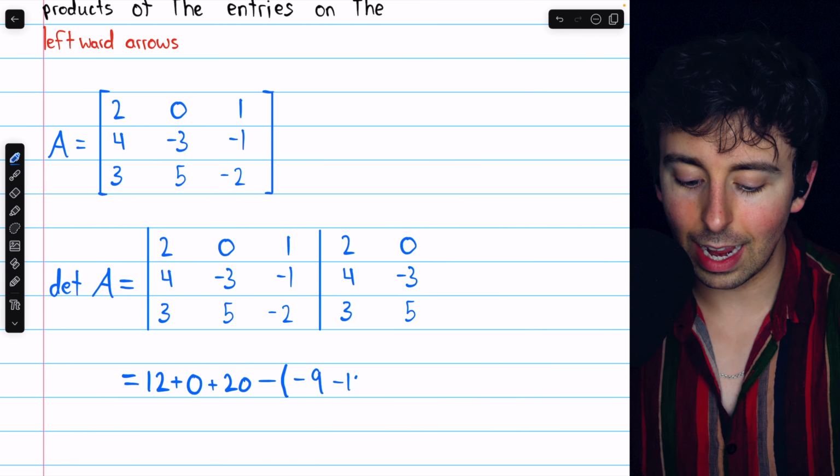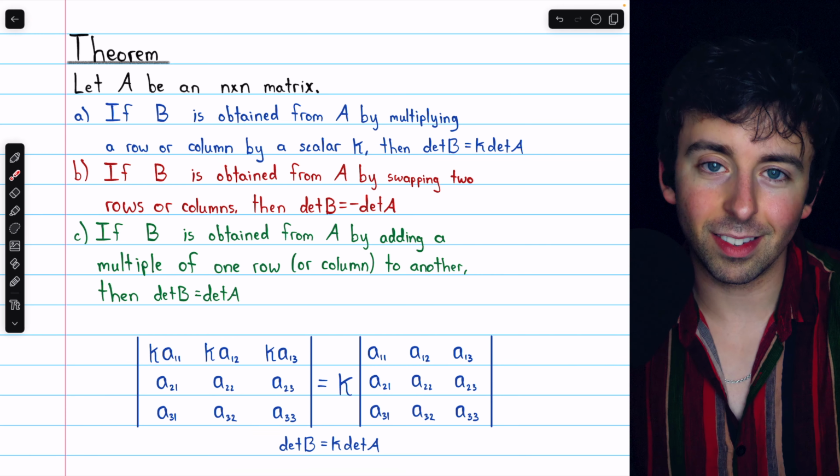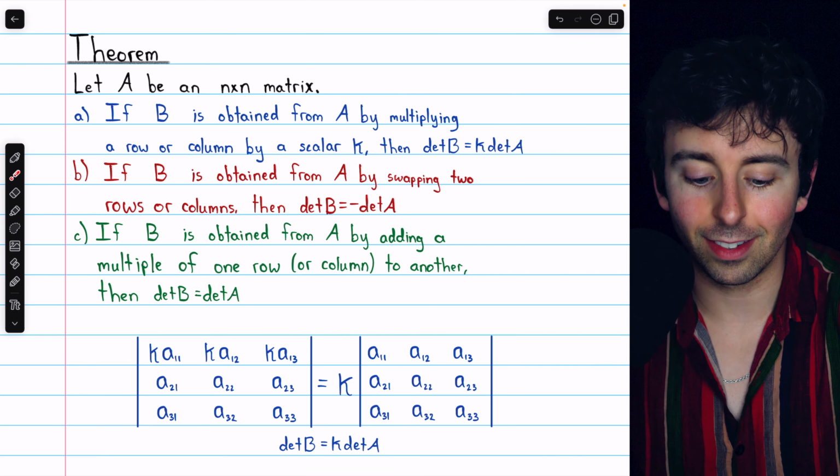Finally, the last method to find the determinant is using row operations. I'll leave a link in the description to my lesson going over this in detail. It's perhaps the most complicated one, but in general, this is probably the method I most prefer for larger matrices, because this will work for a matrix of any size.